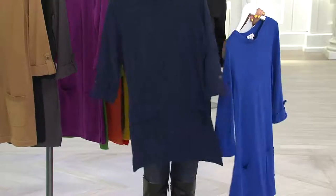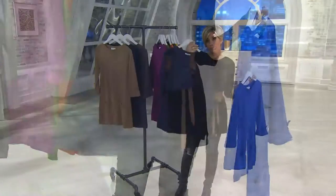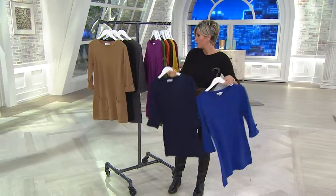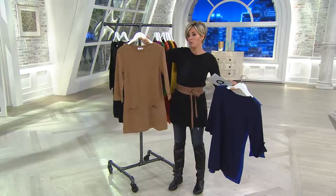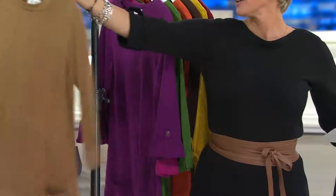A lot of people say navy is a great alternative to wearing black, but navy is also great with black. So if you have a black legging or a black jean or a black trouser pant, that would be terrific. Speaking of black, obviously I'm wearing it. This is chestnut — it's kind of a richer, caramelly tan. It's very limited. The warm gold just sold out. I love the charcoal — charcoal gray going very quickly.